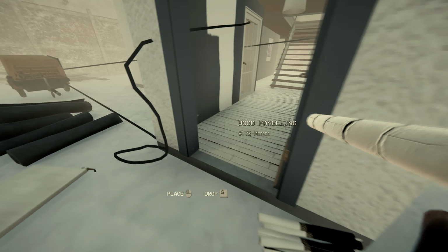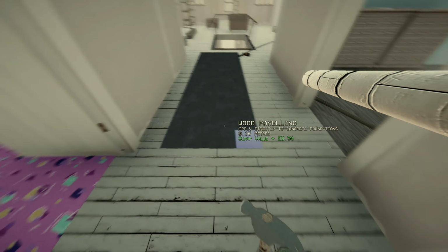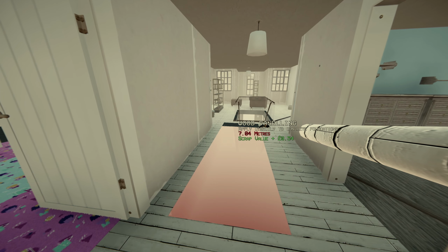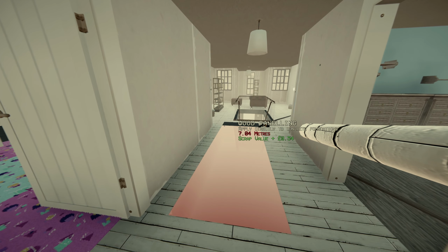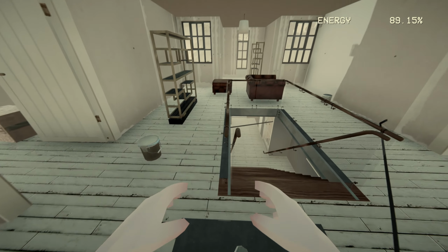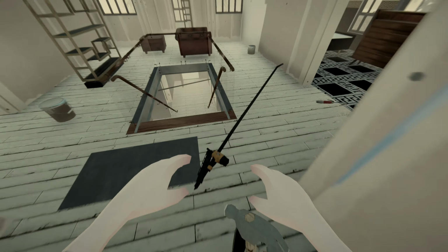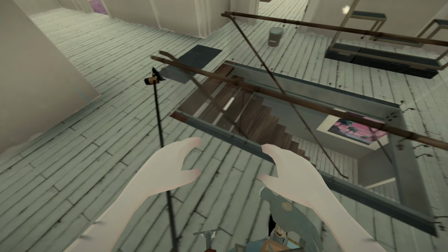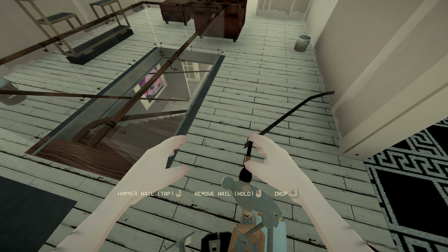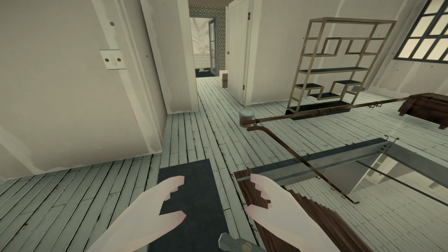It's this, isn't it? I hope we've got enough, because if we haven't, that's just this game's trolling hard. Oh, come on, game. Come on! Oh, well. So, we need some more to go around the stairs, actually, anyway. We weren't actually floored, were we? Because we haven't actually done this part around the stairs yet. But still. Annoying. Because you can't put things down safely, either. Some of these things you can only drop. You can't place them.